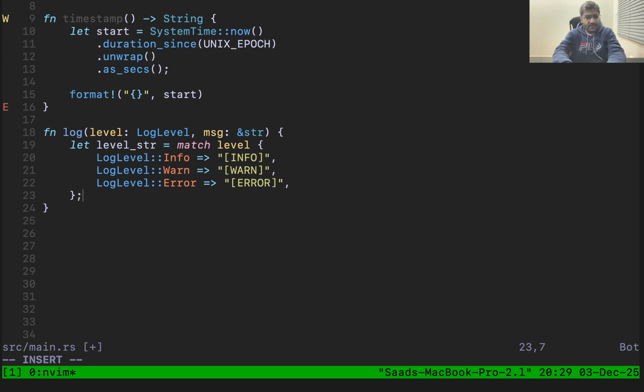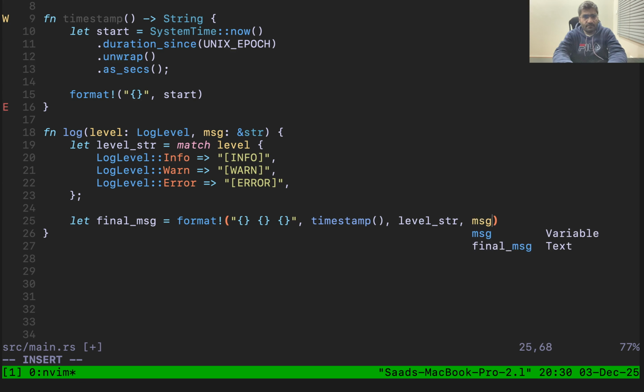Now we have the message as well, so we can easily calculate the final message by using the format macro again, and this time we are going to use three placeholders. The first one is for the timestamp, which we already created with the timestamp function, the second one is level_str, and the third one is the message.